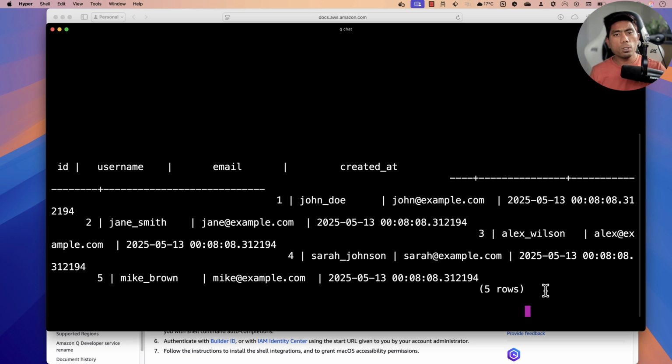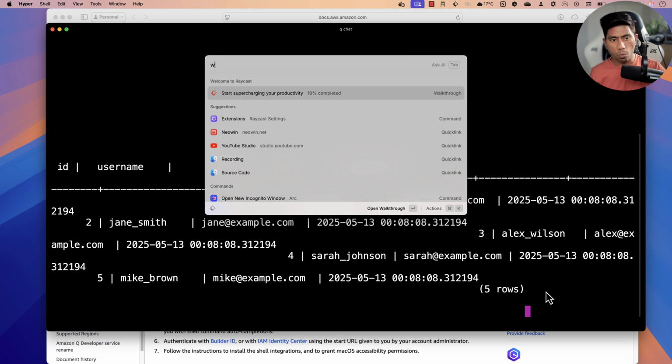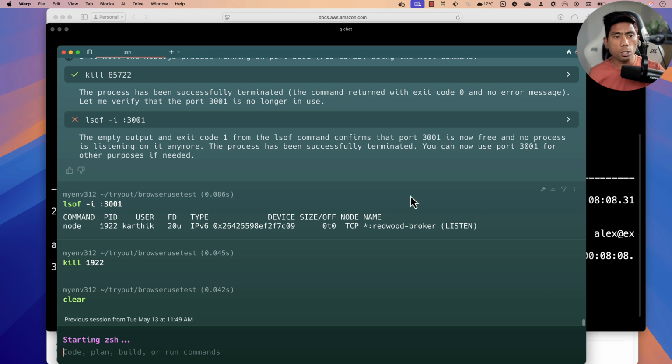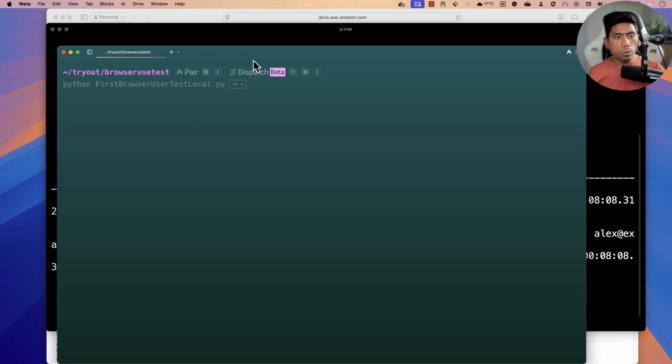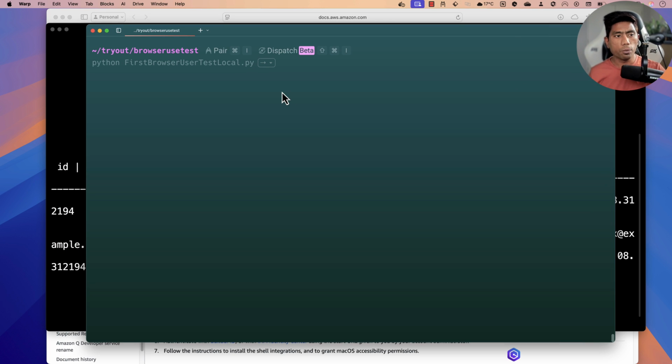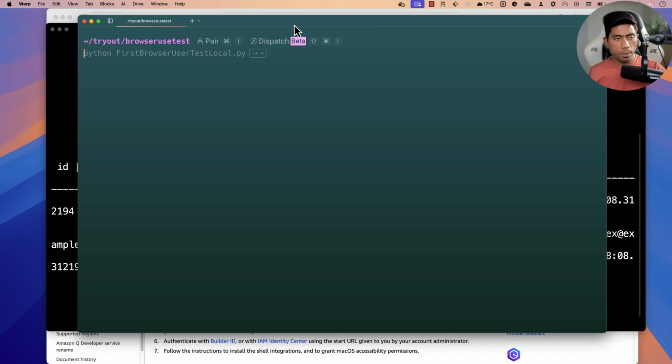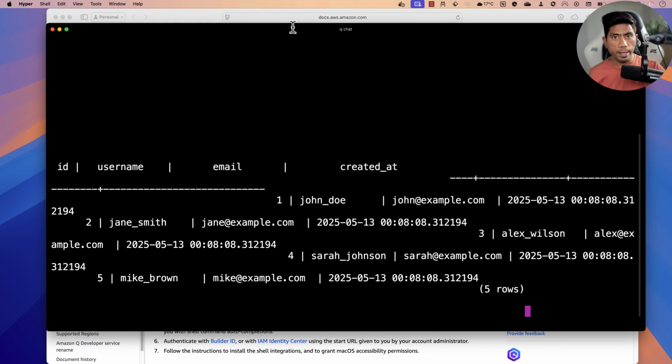And if you have used any other AI-based terminal, I'm sure you might have heard about something called Warp. This particular terminal is also quite popular, and this is another tool which can be helpful for you to ask in natural language, and it does a lot of things for you. This is another terminal which I can talk about in another discussion. It's something for next time really.